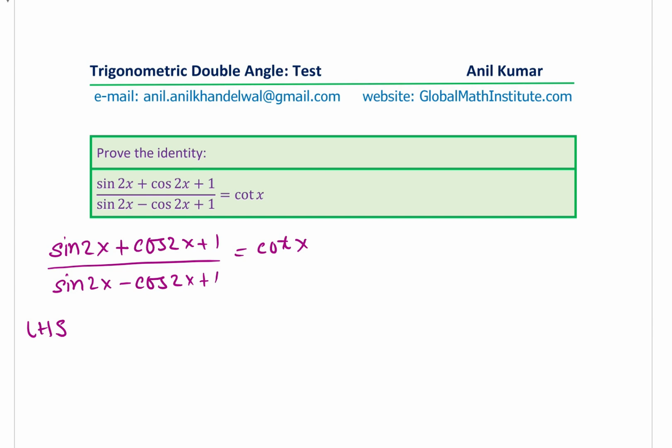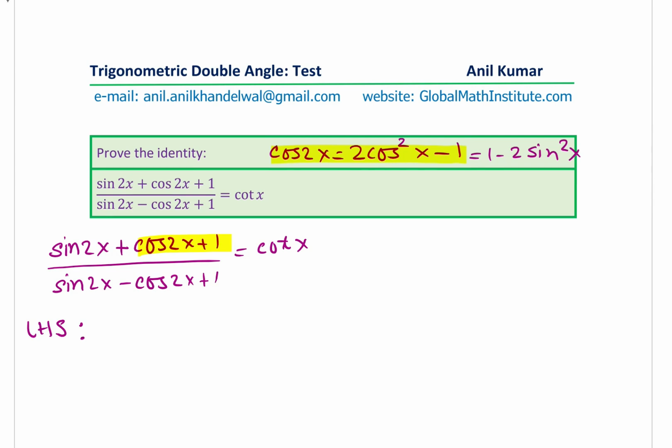Now what kind of formulas can we use? Well, we have cos 2x plus 1. The formula is cos 2x equals 2 cos square x minus 1. It can also be written as 1 minus 2 sine square x. Now which one should you use? That's a big question, right? See, normally what we notice here is cos 2x plus 1. So when you have cos 2x plus 1, it's a good idea to use this particular formula, since we can bring this 1 to the other side and we get only 2 cos square x, right? So that is the strategy.